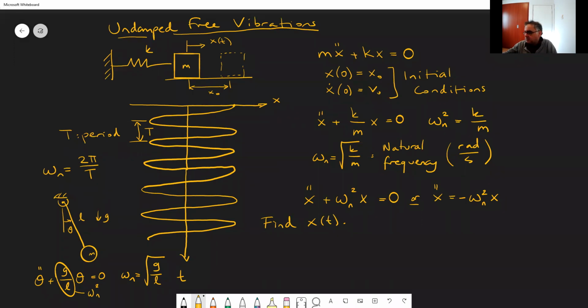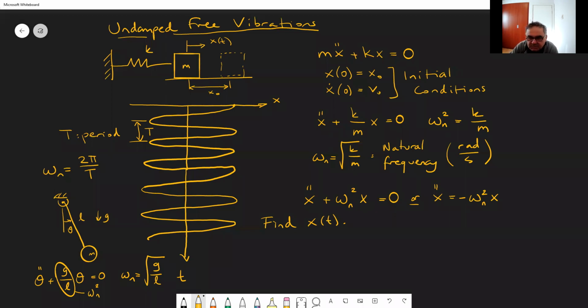It's kind of obvious, actually. We will try to find a function whose second derivative is equal to itself times a constant. You take two derivatives and then you get the same function. But this happens only in harmonic functions, which are sines and cosines. The second derivative of sine is another sine. The second derivative of cosine is another cosine, isn't it?